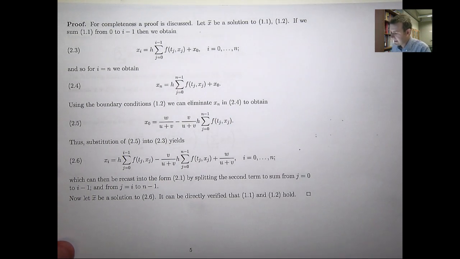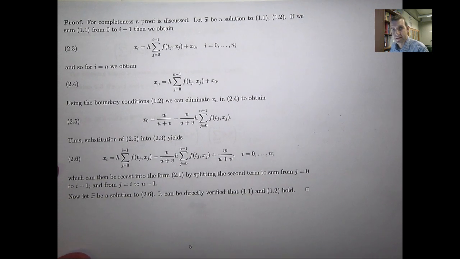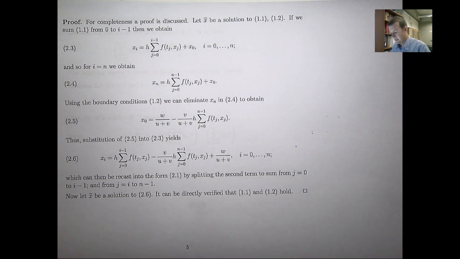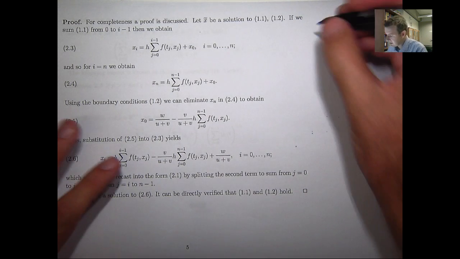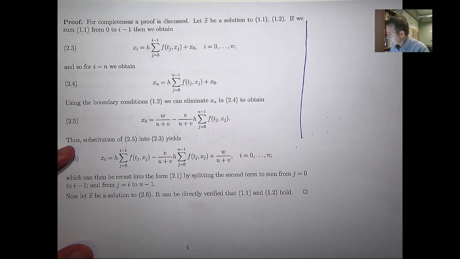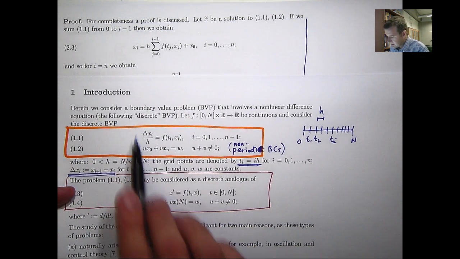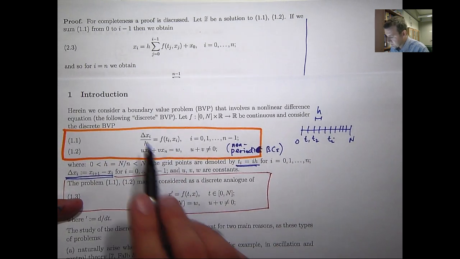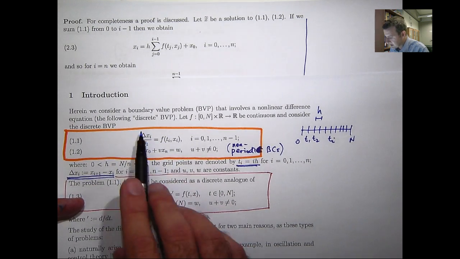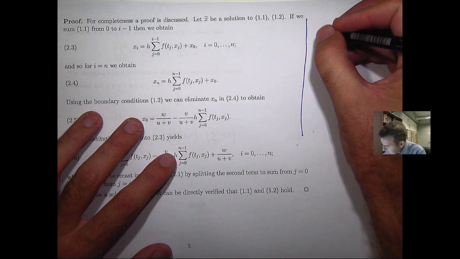I haven't put this result or the proof in the note that's to appear in the JDEA, so I can discuss it in a little bit more detail now. So, okay, let x tilde be a solution to this problem. What we can do is start with 1.1, move the h up there, and then sum up both sides.